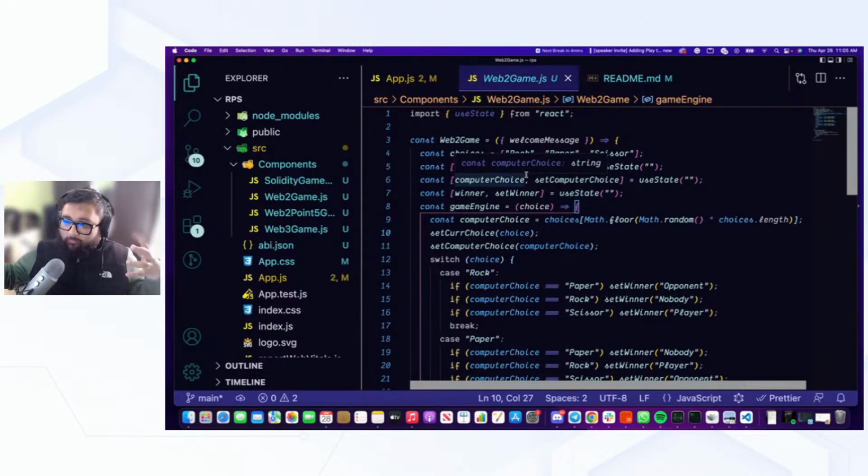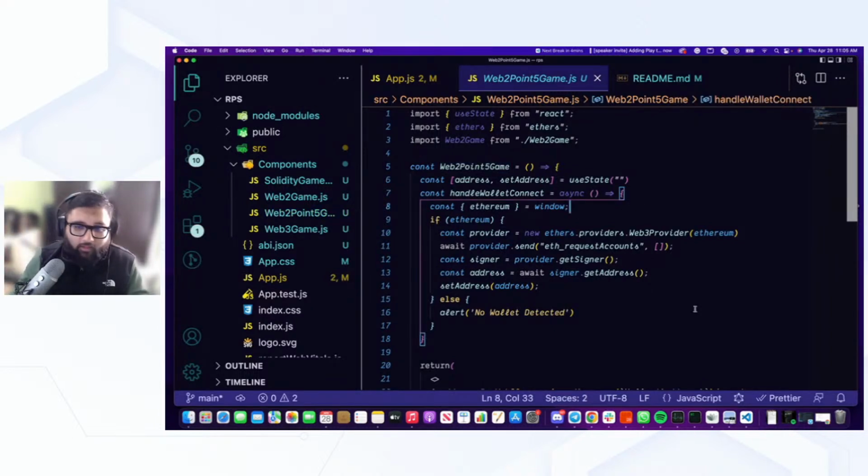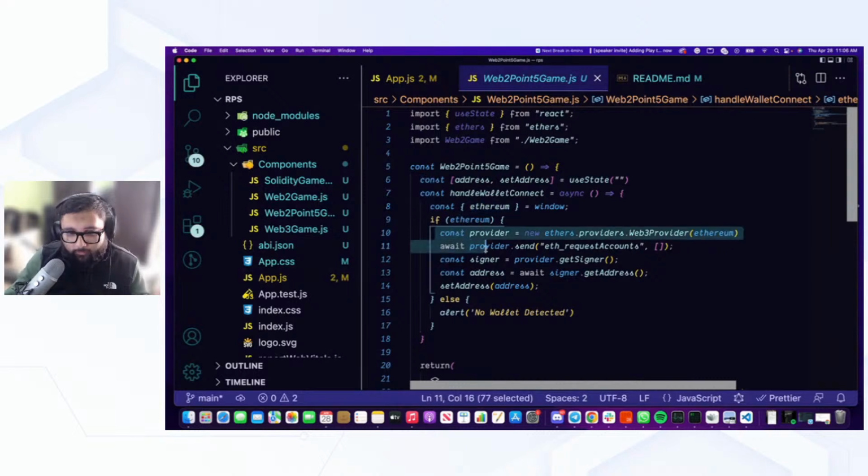There's not a lot going on, right? There's just this little game engine function that handles everything. But how do we add some Web3 mechanics to this game? I've got this new component here that uses the same game engine, but I call this the Web 2.5 game, because all we're doing here is adding this handle wallet connect function. I imported the ethers library, and in handle wallet connect I pull the Ethereum object out of the window. The Ethereum object is available in the window as long as you have a browser-injected wallet, like MetaMask. So this is just a quick couple of lines of code on how to connect to the wallet and paste that onto the page.